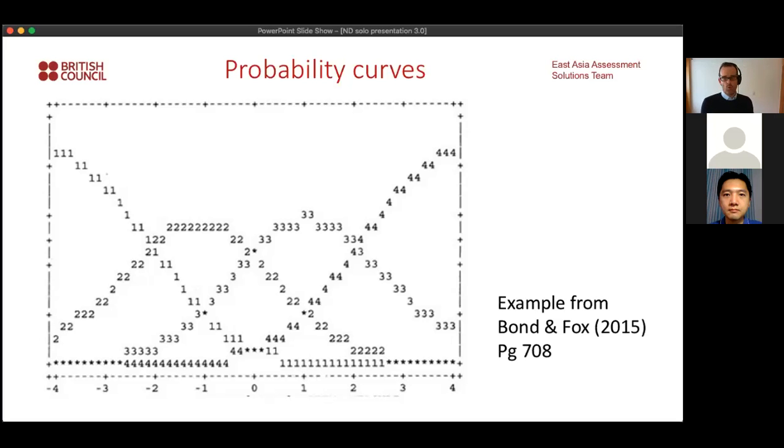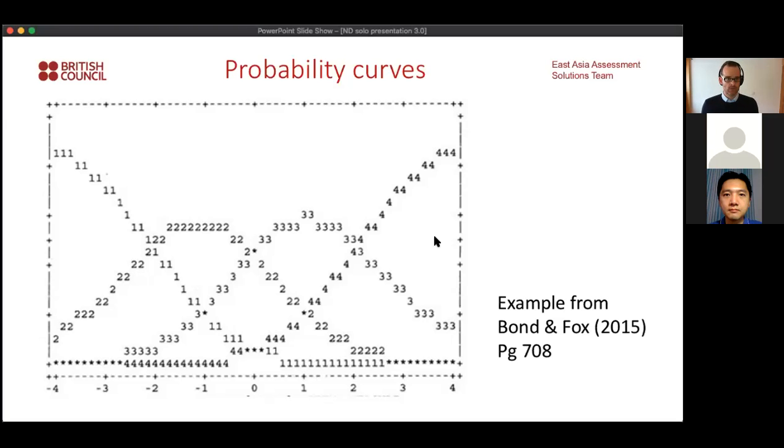In this example, all 4 bands of the rating scale are discriminating well. So if we imagine a group of test takers, if you have the weakest test taker, that person would be at -4 on the x-axis. As we can see, and as we would expect, that person is most likely to get a band 1 score and unlikely to get a band 2 score. At the other end of the scale, if someone is a very able student, as you would imagine, they're very likely to get a 4, they're unlikely to get a 3. And if we look in the middle of the scale, a person of middle ability is equally likely to get a 2 or a 3.